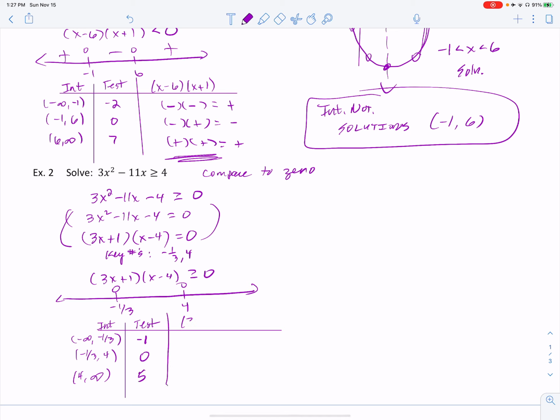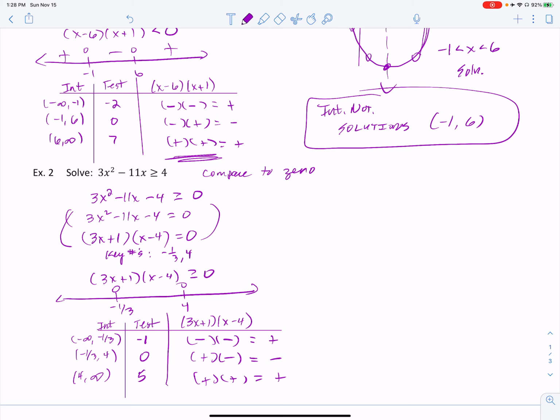And then we plug them into that factored form and show the signs on each of those quantities using our test number to determine the overall sign of the quadratic. And yes, you need all of this work. So putting in -1, the first quantity is negative, and second is negative, comes out positive. Putting in 0, I get a positive and a negative, which is negative. And putting in 5, I get a positive and a positive, which overall is positive.